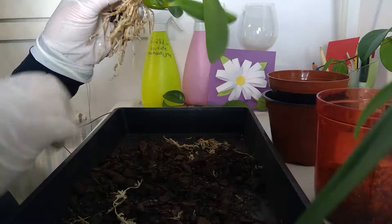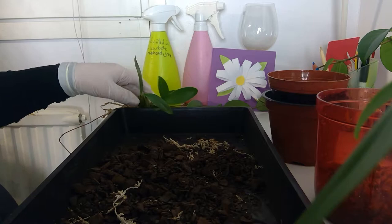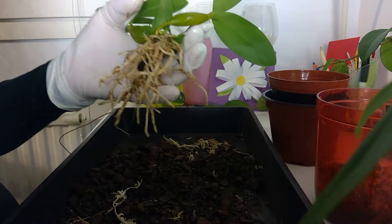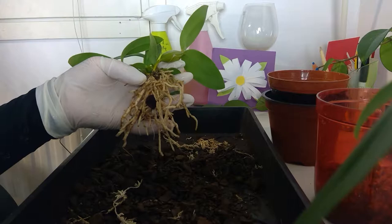This seems to be otherwise okay, but I'll put some cinnamon on the open ones. Now I'm actually handling, let me check. Yeah, this was the Dendrobium spectabile crossed with macrophyllum, and I might have some years to wait until this actually blooms, because spectabile needs loads of years to mature its suitable bulbs.